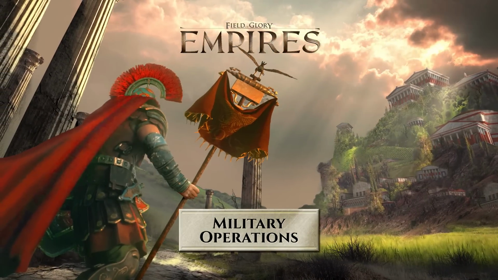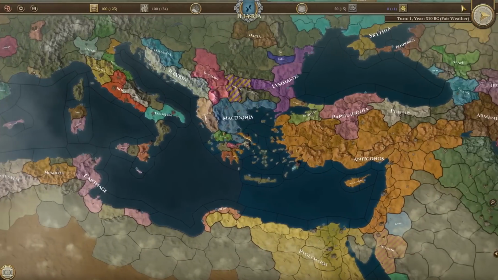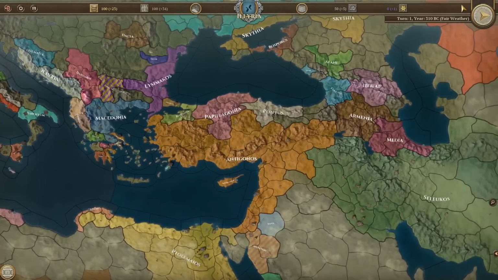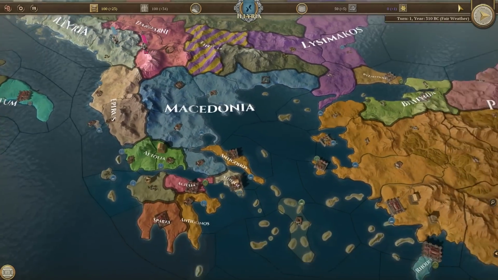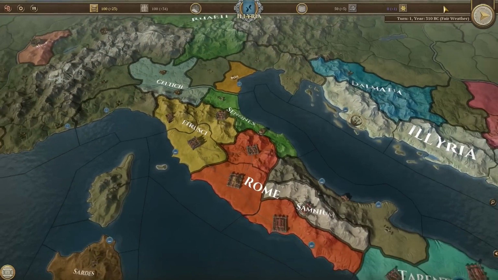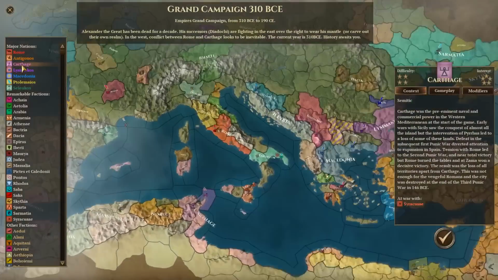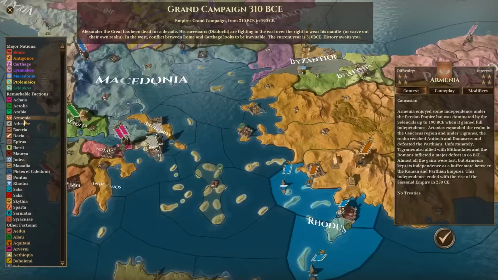Welcome to this tutorial series for Field of Glory Empires. The game begins in 310 BCE, 10 years after the death of Alexander the Great. His fragmented empire is tearing apart at the seams in the east, while Rome and Carthage begin their march towards dominance in the west. Field of Glory Empires is the grandest of grand strategy games.